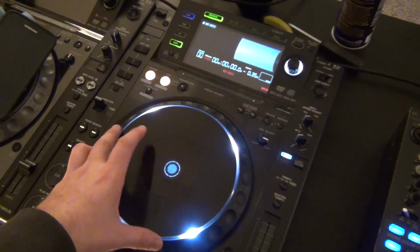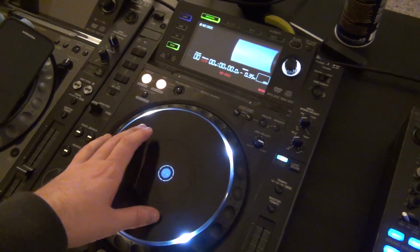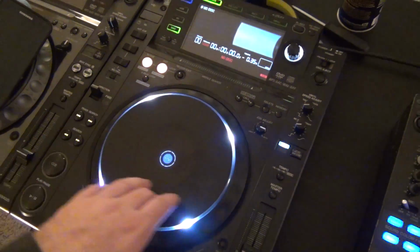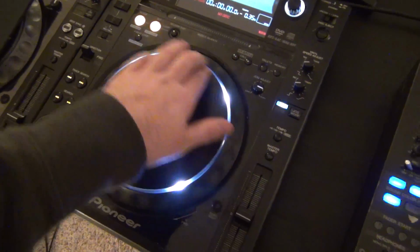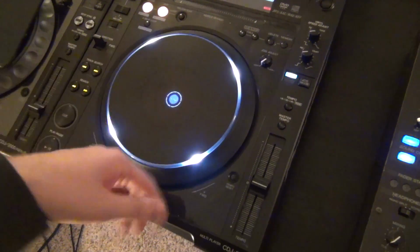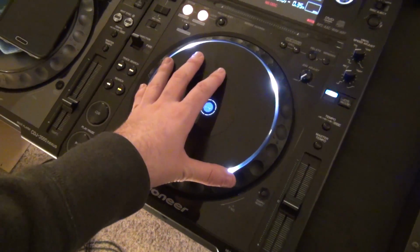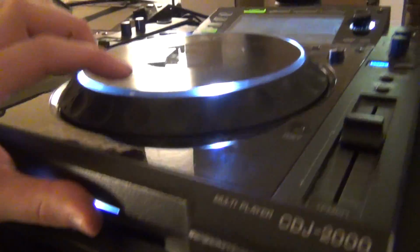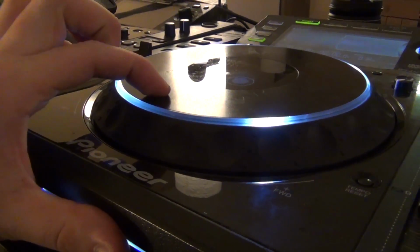This is Q Nightclub's. I work at Q as their backline manager and lighting designer, slash person who just kind of fixes things that get messed up. People don't know what they're doing. And in this case, it looks like this CDJ, the platter does not really press down anymore.